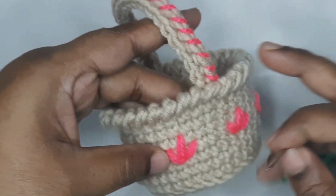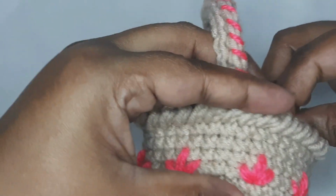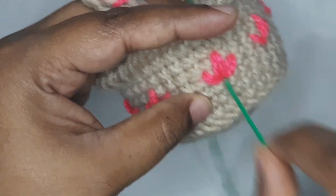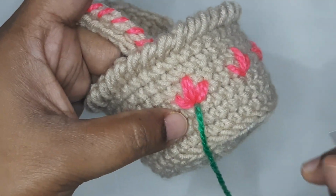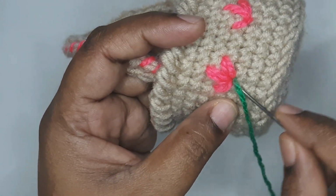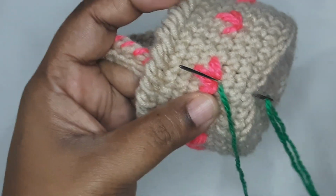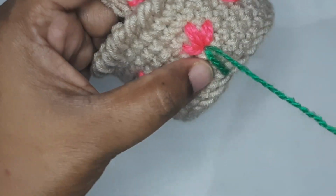We just pick any flower whichever you like. Okay, and just insert your needle at the bottom, the middle of the flower. Okay, here, and then you're going to come all the way out, keep a little tail that will be used for sewing on afterwards. And then we are going to go at the bottom, just straight at the bottom, and this way, and insert your needle here. Then we are going to go up like this 2 times for the stem also. So this is 1 time.